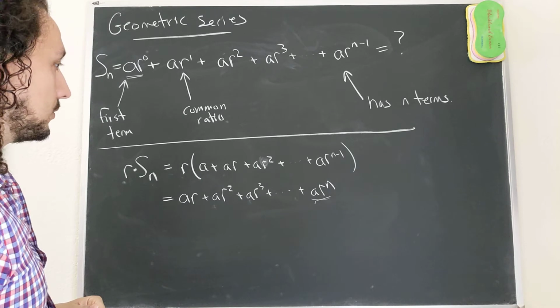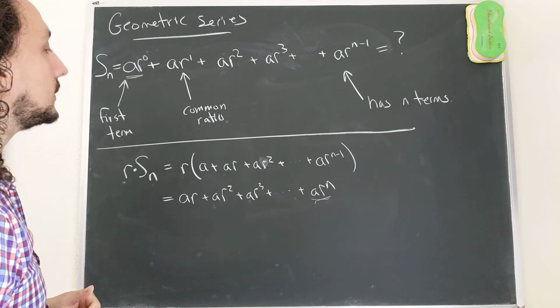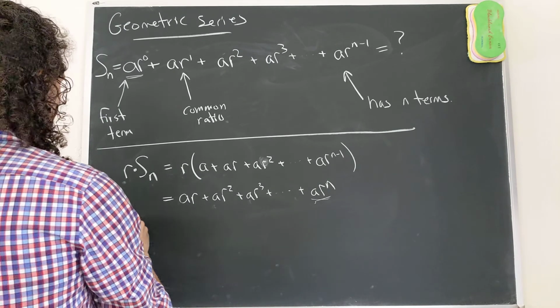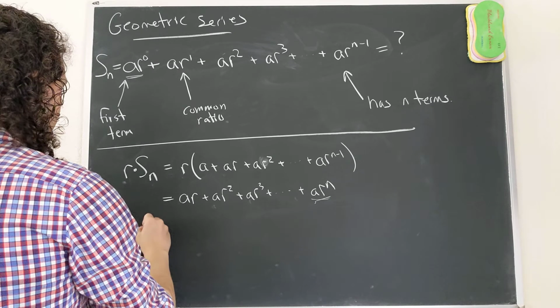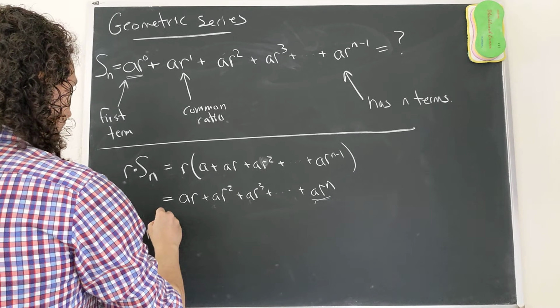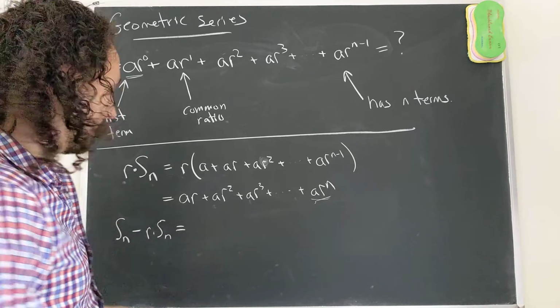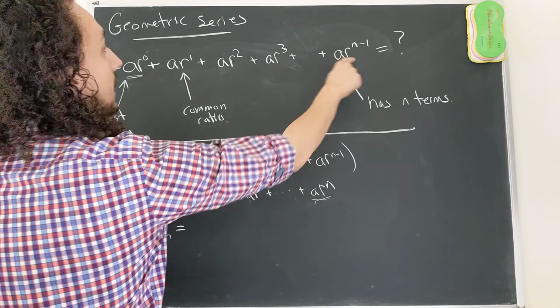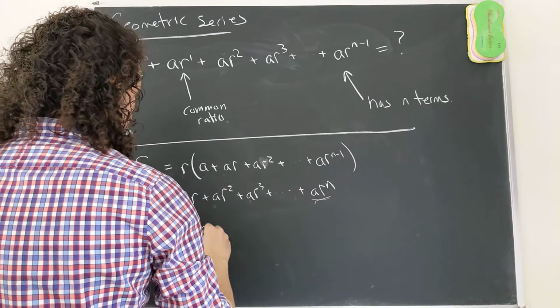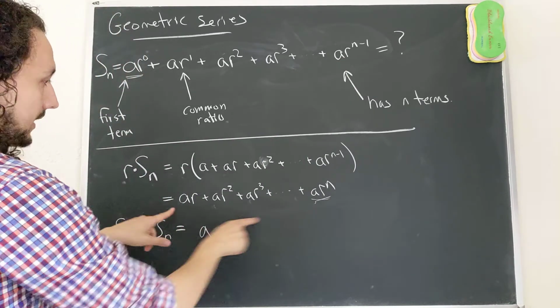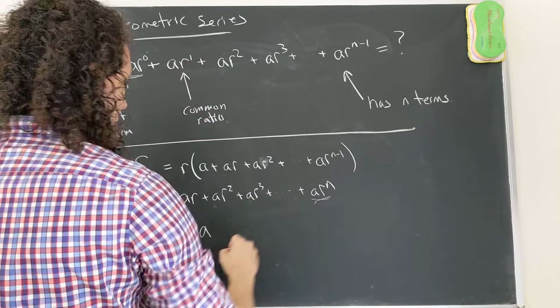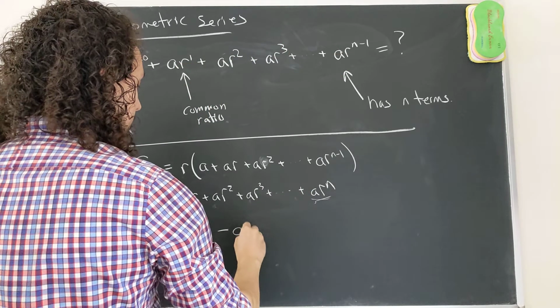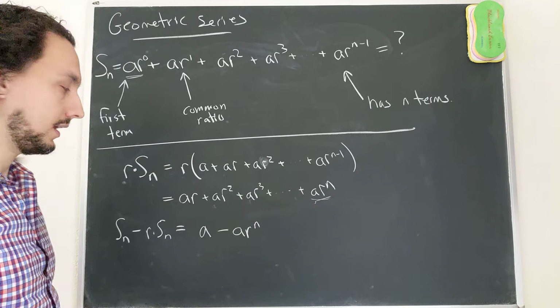So what we can do is, I don't know which way is better. So let's consider Sn minus R times Sn. Because they overlap a lot, if I subtract them, there should be a lot of cancellation, right? Sn is this entire sum, so I'm going to write the A part of that. And then when I subtract this sum, all of these terms are going to cancel, and all that's going to be left in the subtraction is AR to the n.